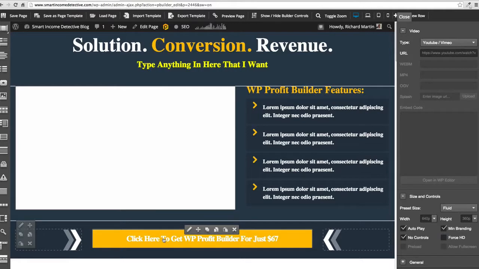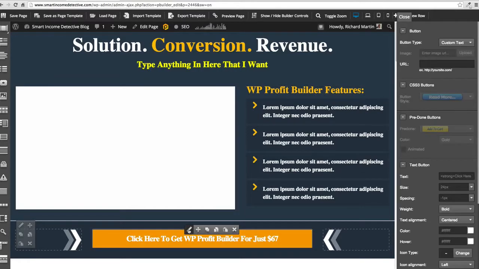So let's carry on and see how easy it is to continually edit some of these elements. So this is a button. Again, click the pencil icon. And we've got the button type. So there's custom text there. So how do I change that custom text? Oh, here's the text button here. So I click here. Okay. Click here to return to the blog. And as you can see, it's immediately changed on the screen in front of us.